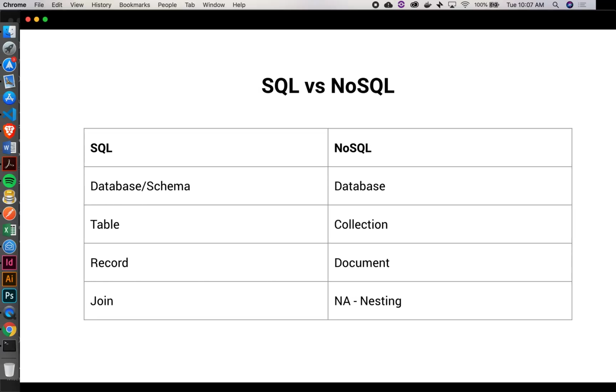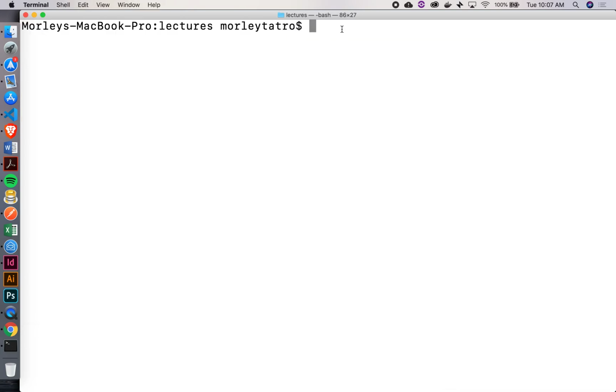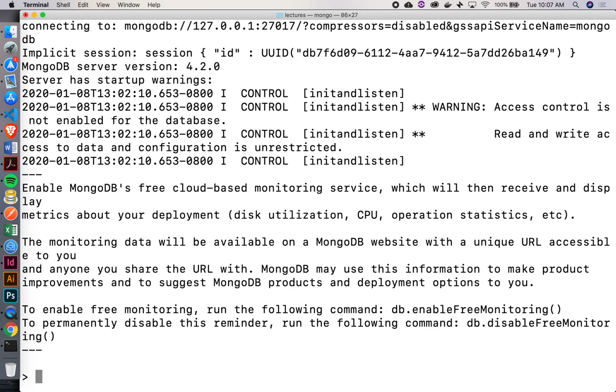So let's talk about how we can interact with our MongoDB. If I open up a terminal here, once you guys have installed MongoDB, you will be able to just type in mongo in your shell and open up an actual Mongo shell. Now, if I want to clear my terminal here inside this, I should be able to type in cls, pretty much like just typing in clear in your terminal.